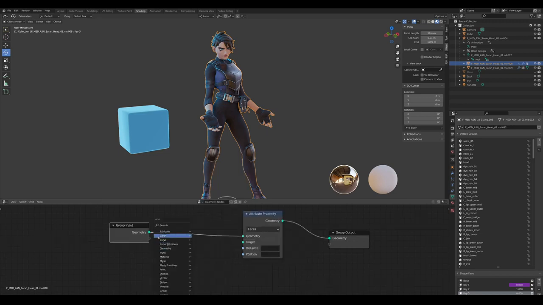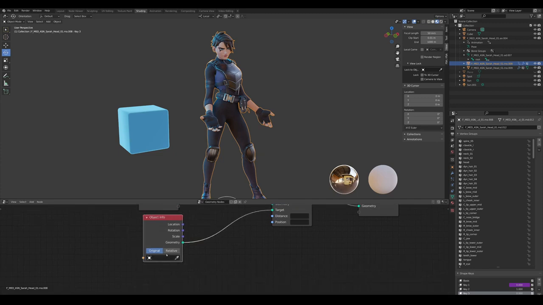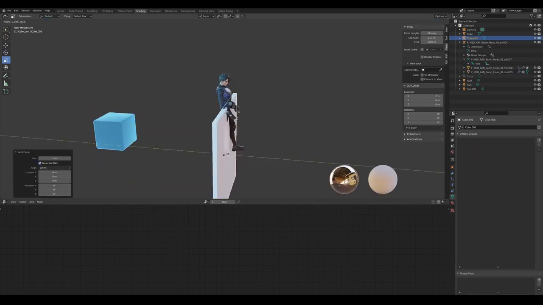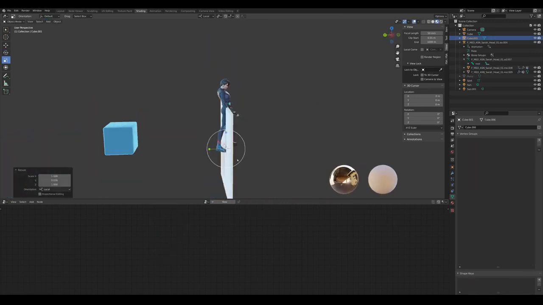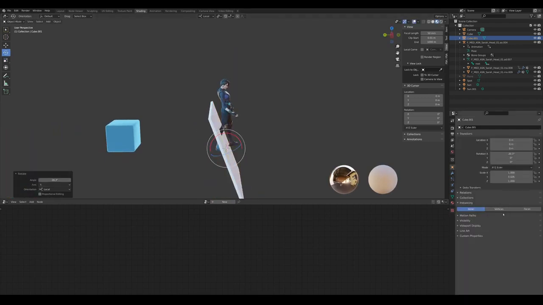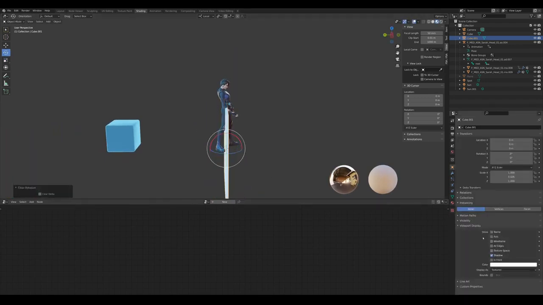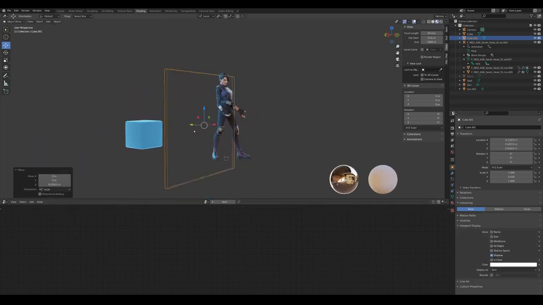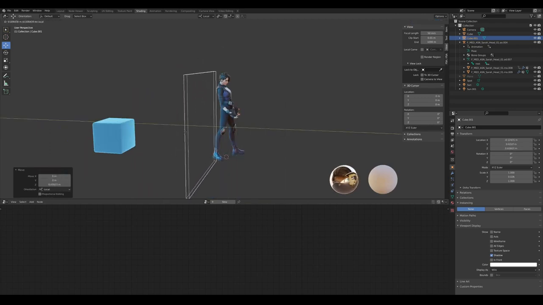We're gonna grab an object info, plug the geometry into the target, and then we're gonna grab a little instance object, which will be where our character is going to be dissolved. I think that's a good word for it. Anyway, we're gonna set this in the viewport display as wire, so that we can still see our character if we move this through her, like that.